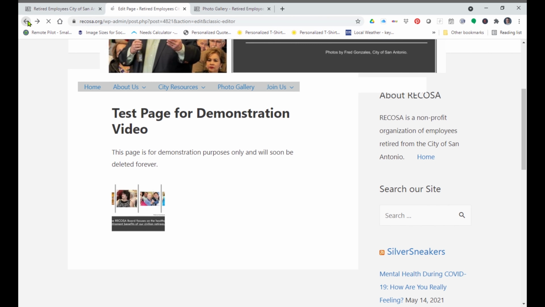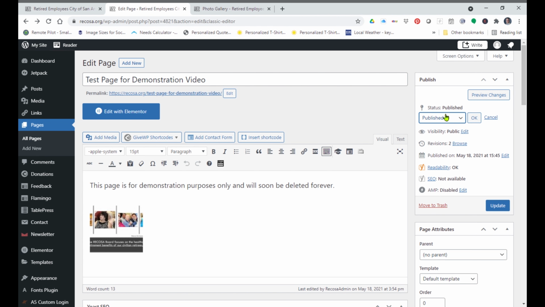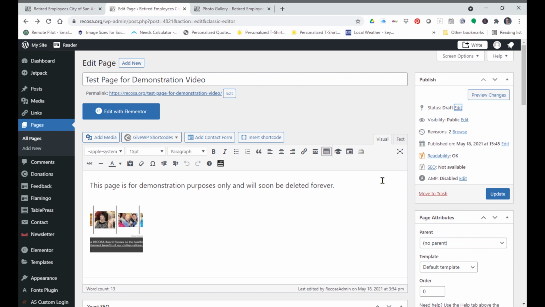Okay, so we're going to go back to our editing portion of this website. And we're going to go ahead and delete it because we don't need it. The way that we do that is, well, there's two ways. One, we can just unpublish it, where we go over here to status, edit, and we have options to turn it into draft, and we hit OK, and it won't show up except in this editing mode. But we want to go ahead and delete it because it's not doing us any good. It doesn't need to be there.